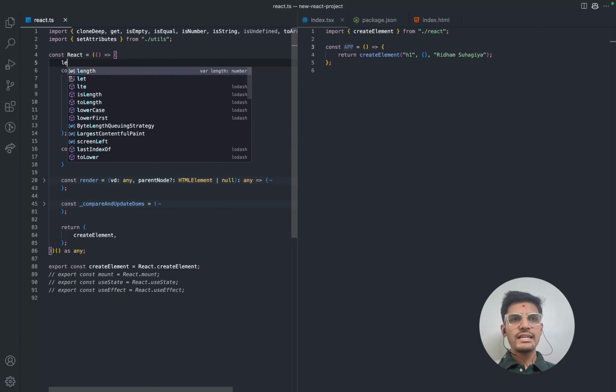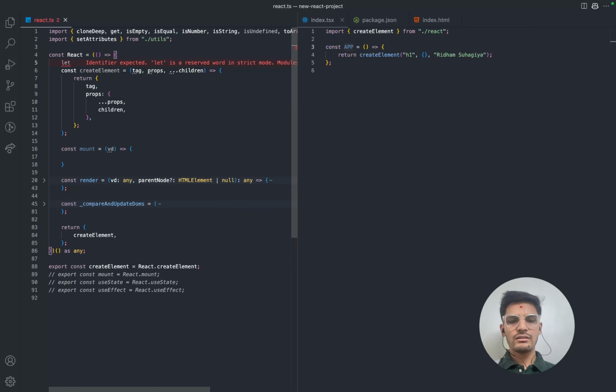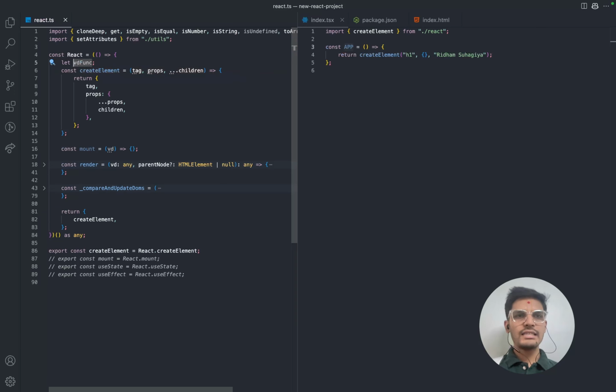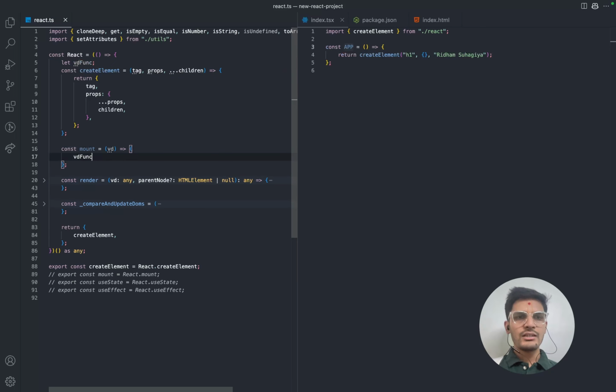And let's say I've declared a global variable over here to use this VD throughout the framework. Let's name it VD func, and I'm just setting its value to the VD that we are getting from the import.